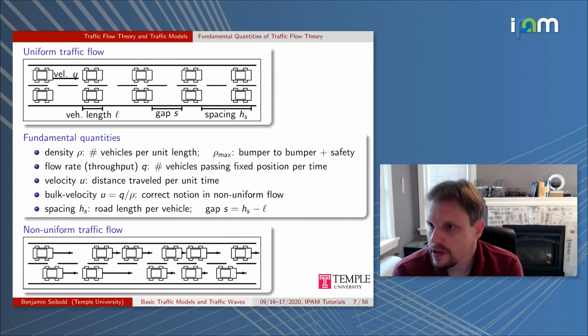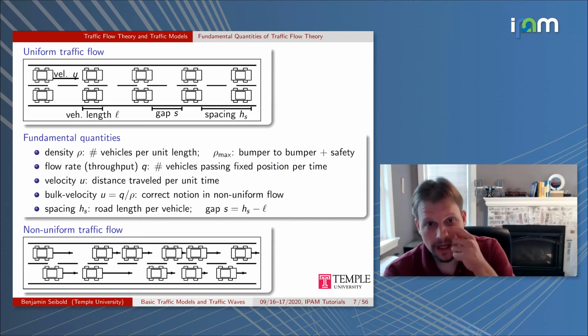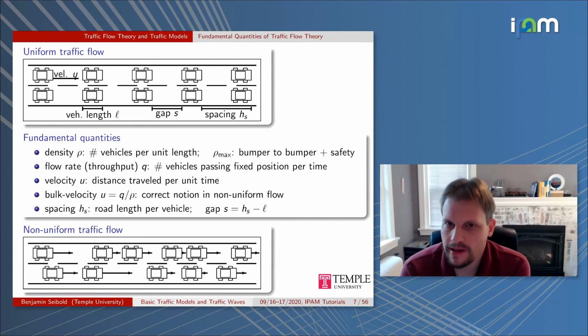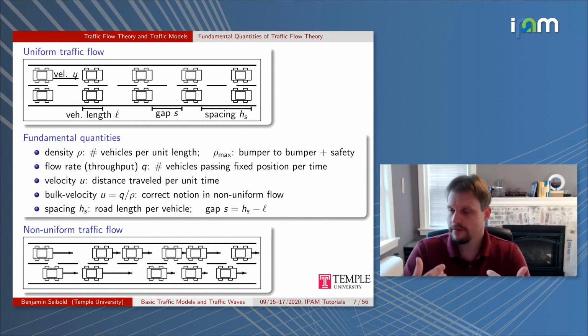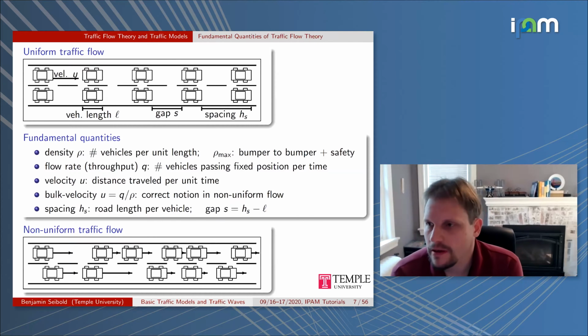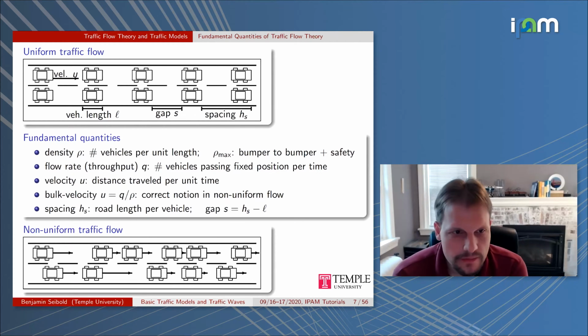Vehicles have velocity u, I call u here the velocity, and then you of course have to distinguish spacing from gap. So the spacing is front bumper to front bumper of successive vehicles. The gap is rear bumper to front bumper. Ultimately, the gap is really what governs your driving behavior, right? How you adjust to the vehicle. And of course, in principle, you could generalize this to different vehicle lengths as well, right? These descriptions. But for simplicity, let's take all the vehicles as identical length and identical drivers and everything.